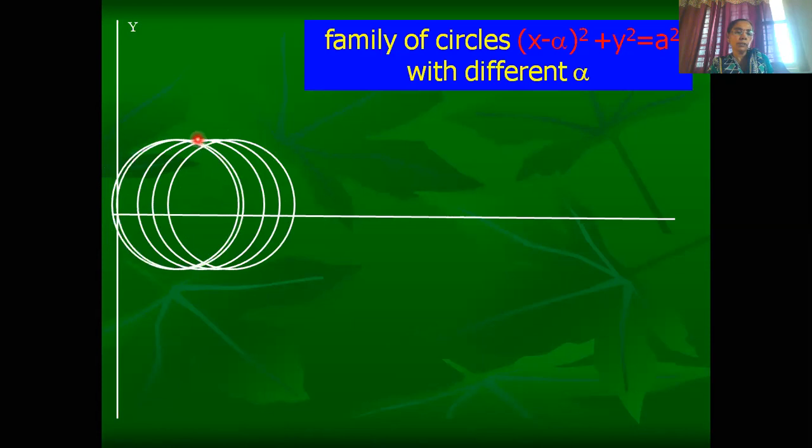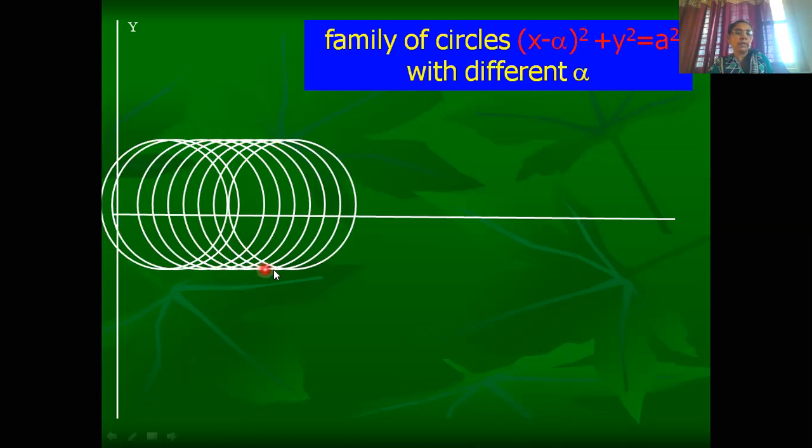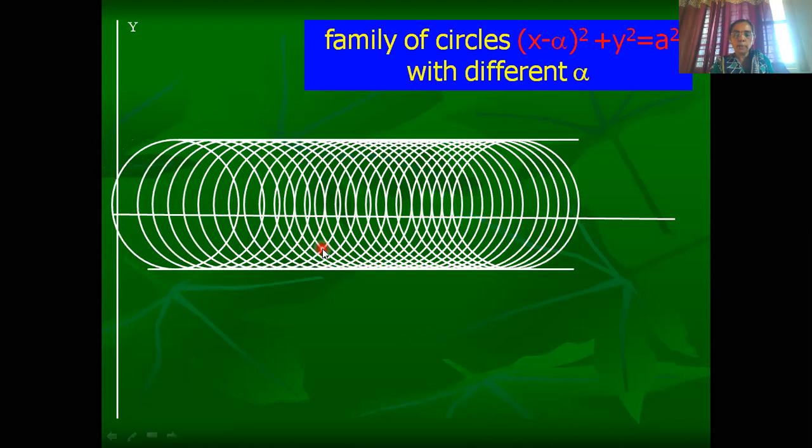You just see these points of intersection and the path joined by these points, not necessarily joined. I hope you can see this is a line. This line covers the circles from above and this one from below. Both cover all these circles. So you can say that y equal to a and y equal to minus a is the envelope of the family of curves. Therefore, in this way, you can define envelope.